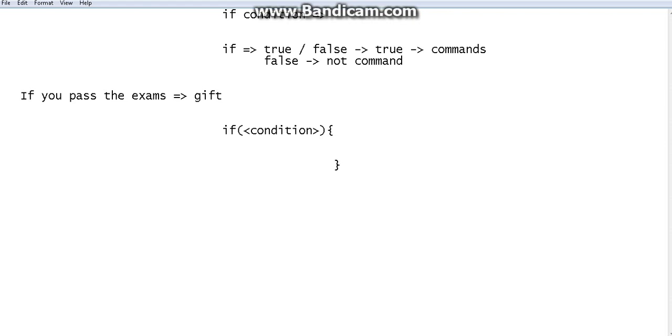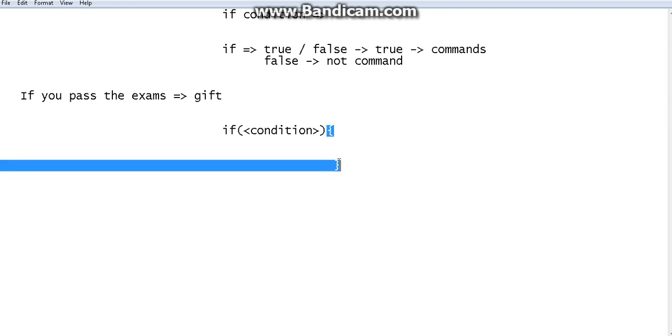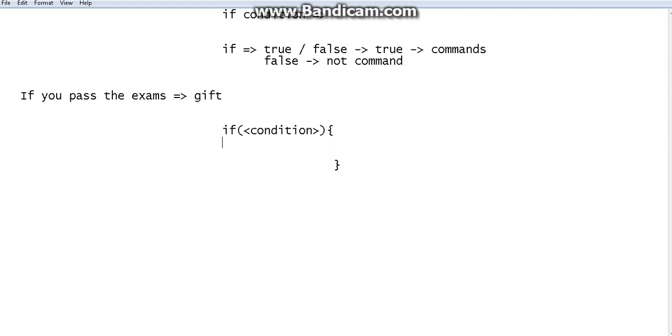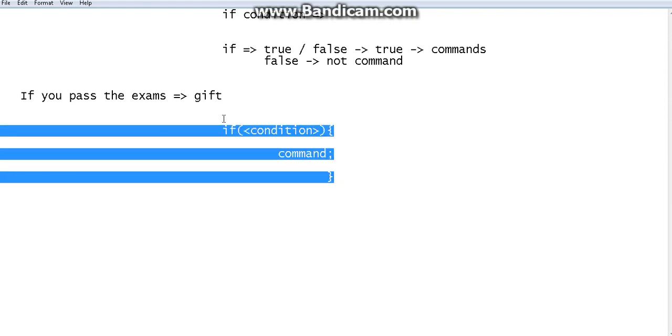All good. Then you may notice this open and close curly brace will hold a space. There's a space between both of them, right? So a command has to be written in between these open and close curly braces. So I will say command. We will have a semicolon at the end of commands, you know that, right? One or more commands you can write. Here it is one command, you can have more than one. So this is the fundamental structure of the if condition, guys.